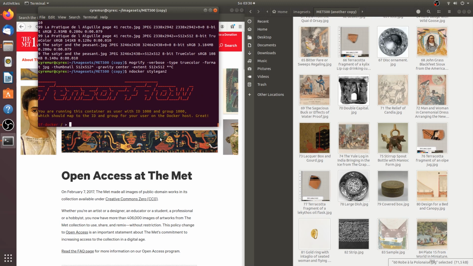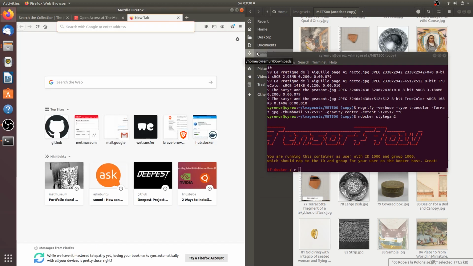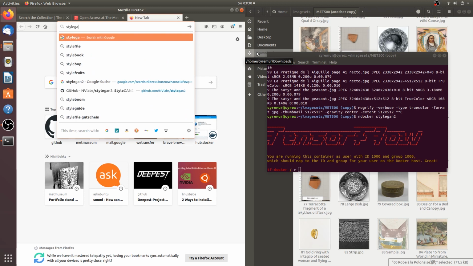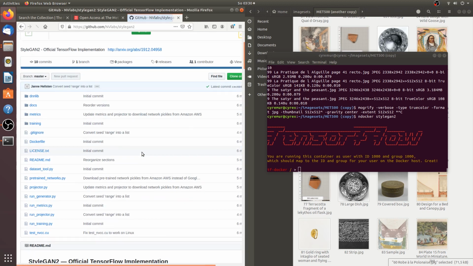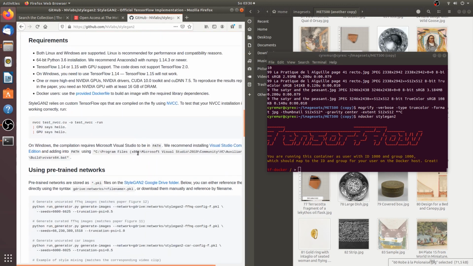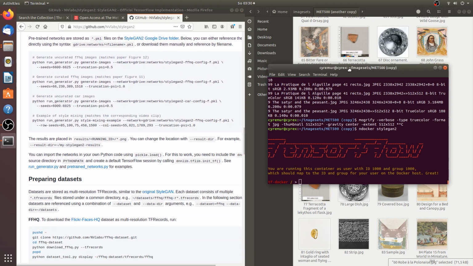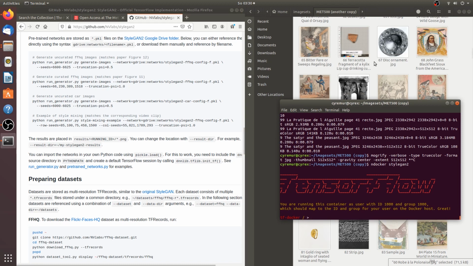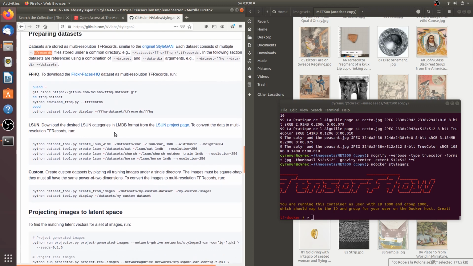And now we're going to load the image set into StyleGAN2 format. So StyleGAN2 doesn't work directly on images. It actually compresses the images into a tfrecord, as you can read here under preparing datasets.